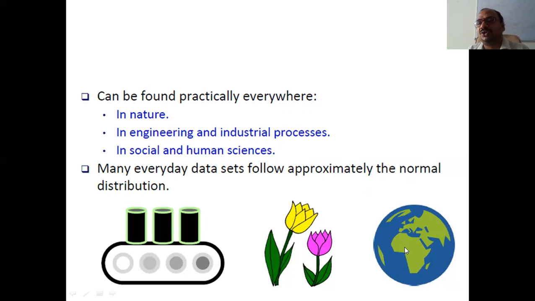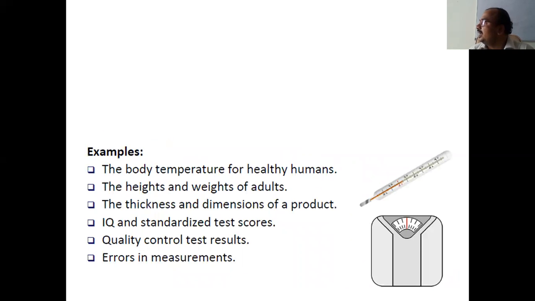See, in the world also, you see the temperature: hottest, most of them are average only. Too cold is there, in the poles, North Pole and South Pole, which are very cold. Too hot, and average are more, like that. And examples: body temperature, persons with too high body temperature are also less, too cold body temperature also very less. Average are the main. For healthy humans, heights, too tall persons are also there, very rare.